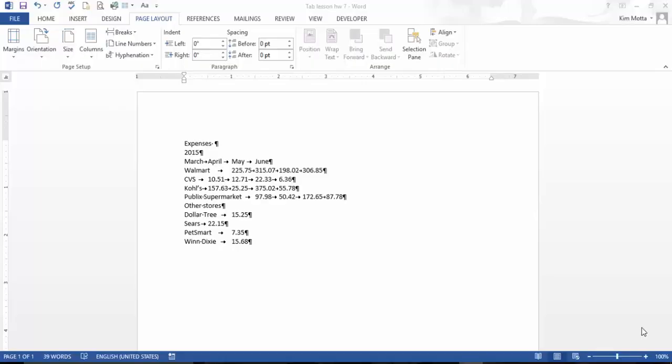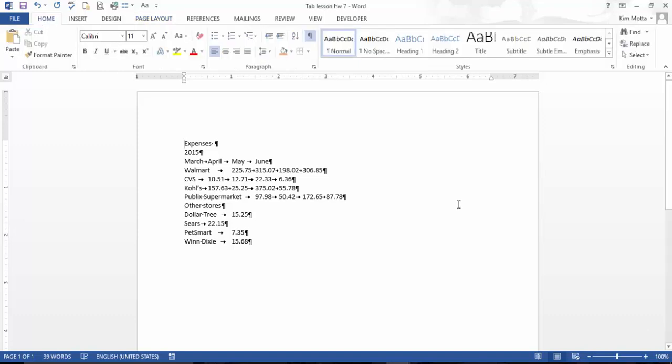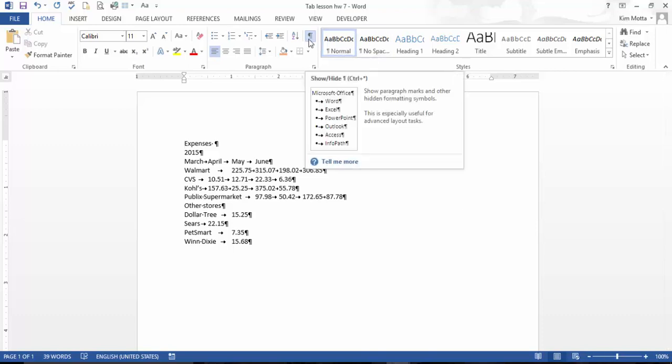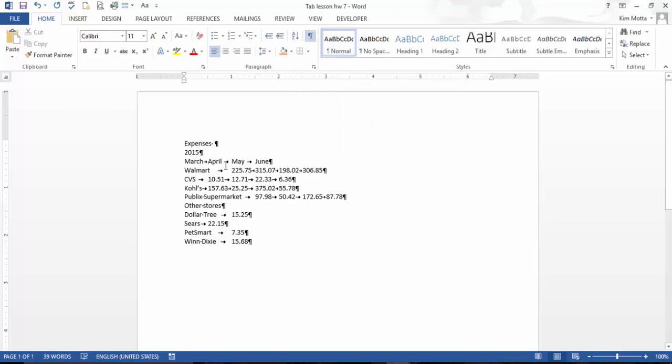We are going to continue with paragraph formatting, and we're going to start off with how to set tabs. If you'll notice, on my screen I have a document that has some random data put in, and it's kind of hard to look at. I have turned on show/hide non-print characters because I put a return after each line, which means each one is considered a paragraph, and these little arrows indicate I've put in a tab. Normally you tab at the beginning of each paragraph.